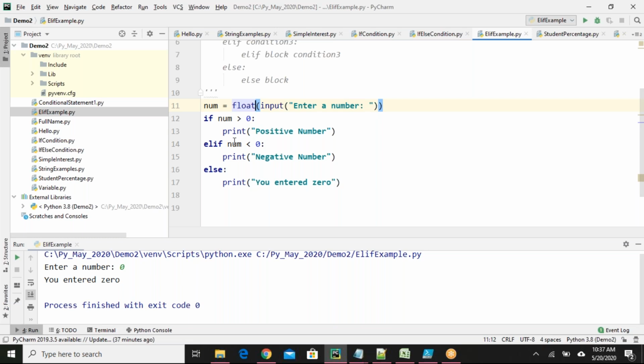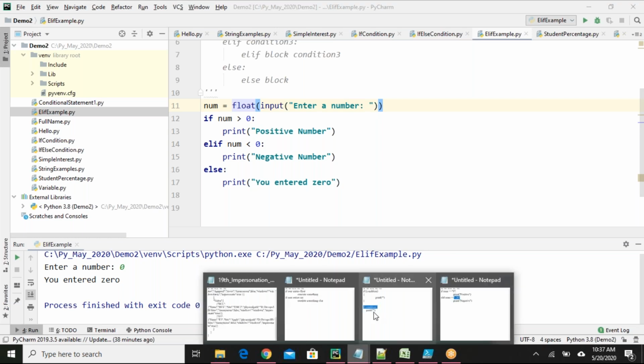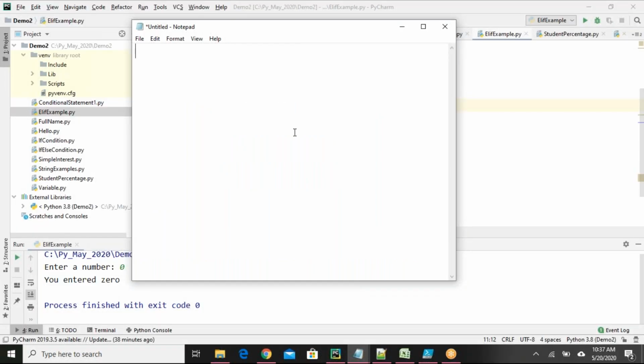Logically, once the user enters a value, that is in string format, so you can write one condition to check whether it contains a dot. For example, num = input("enter a number"). This is my program, and I want to check whether it's a float number or not. You can check like this: if "." in num.